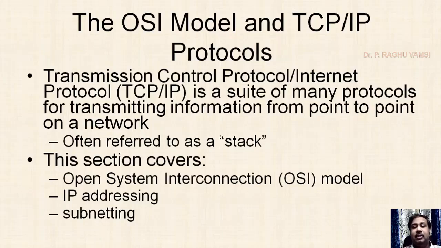In the case of the TCP/IP protocol stack, the session and presentation layers were eliminated. Only the application layer, transport layer, network layer, data link layer, and physical layer are present. Only five layers will be present in the TCP/IP protocol stack. Why does the TCP/IP protocol stack have only five layers compared to the previous ISO OSI model? It means TCP/IP does not focus on session management or presentation. It only focuses on reaching the data to the target application, which is present in the application layer. That is the reason these two layers were eliminated.